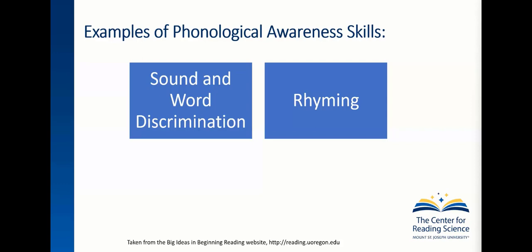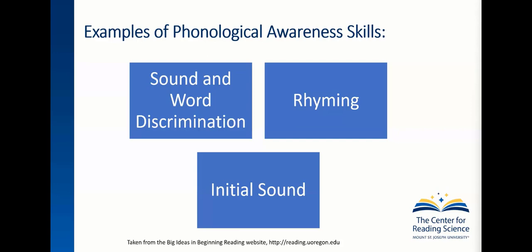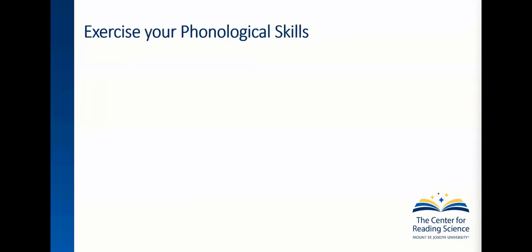Now let's think about initial sounds in words. What's the first sound in cat? If you said k, you were correct. Now keep in mind, we want to move quickly past this stage, and some students may not even need this to get to what's most important, and that's the phoneme level. But let's try to exercise your phonological skills.